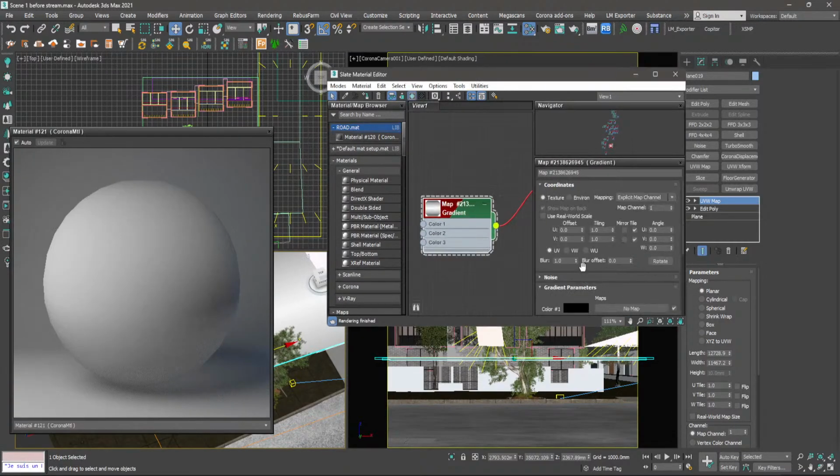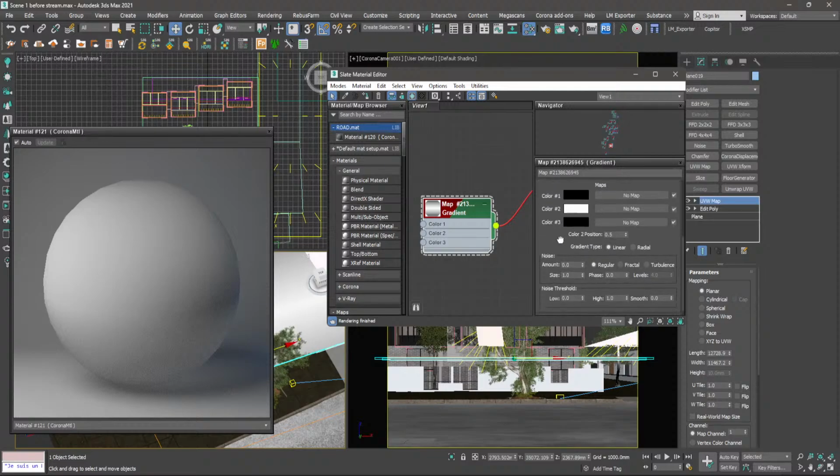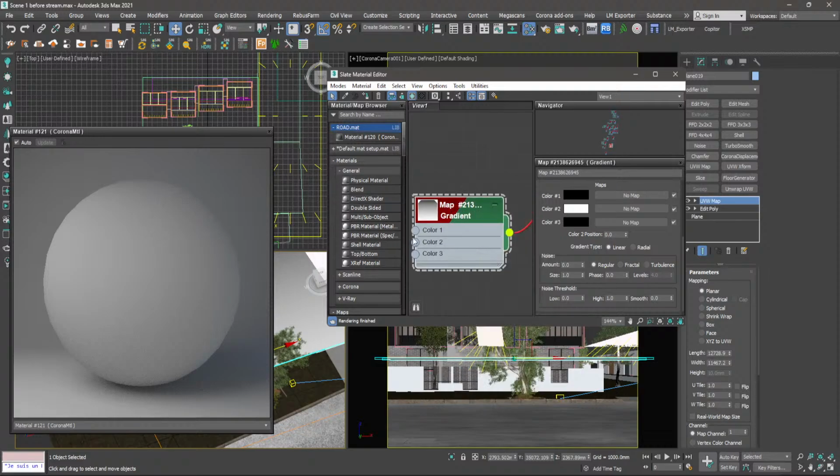You're going to click that, and you can see I just have a white and black map, right there. Now, if you notice this area well, you would see this thing is acting up a bit, but what I'm trying to show you is the area where you see the black right here.